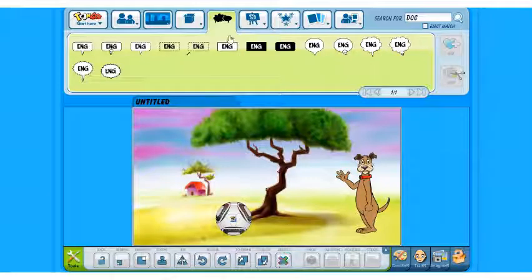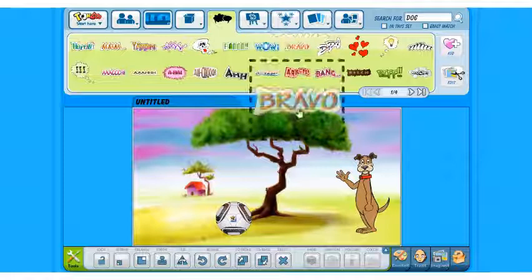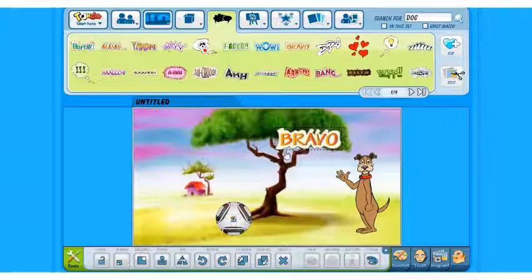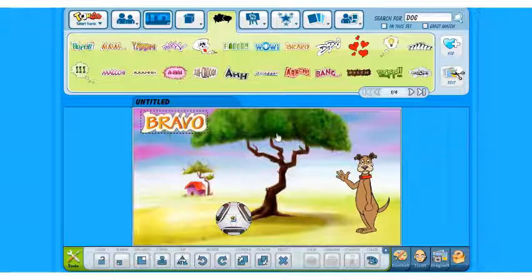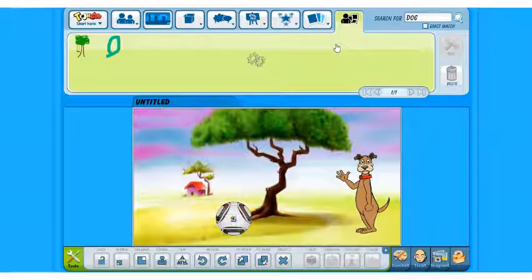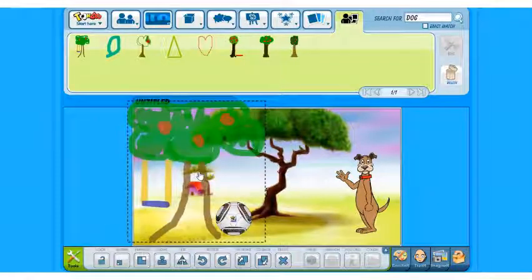You can also pick from words that are already made and size and move them around where you want them. If you have something in your gallery that you would like to include, you can always pick from some of the things you have already made to put into your picture as well.